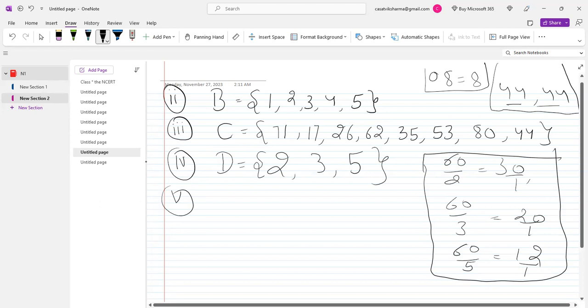Now the fifth one. The set of all letters in the word trigonometry. Trigonometry will be your coming chapter, also in class 12th. It was also in class 10th, remember? Trigonometry, how many letters are there? There's a T, an R, an I, a G, an N, an O, an M, an E, an R, a Y. How many T's are there? There are two T's, but we write it as only one element. Two R's, but we write it as only one element. Okay, how many I's do we have? Only one I.